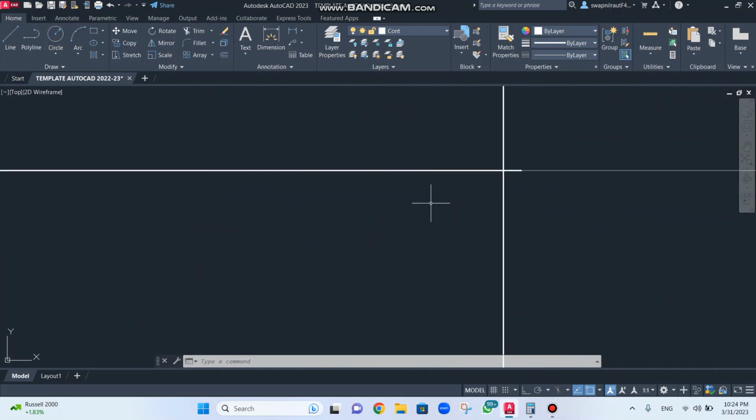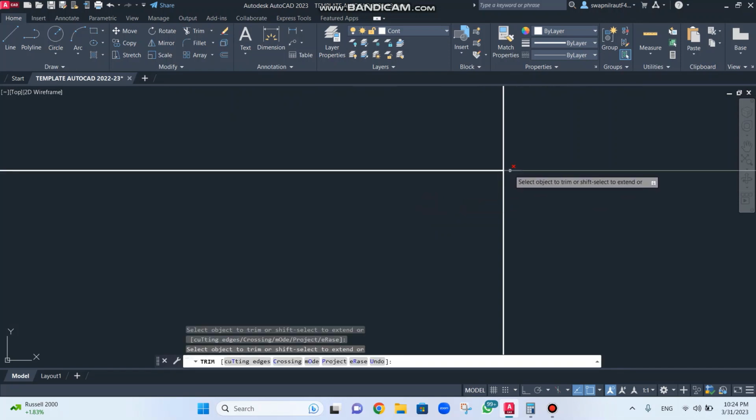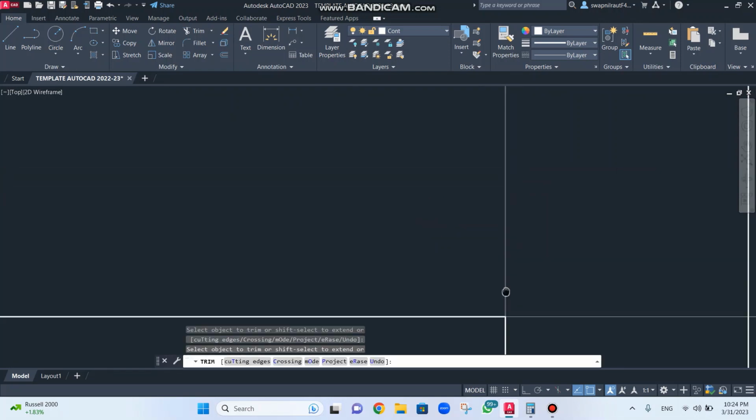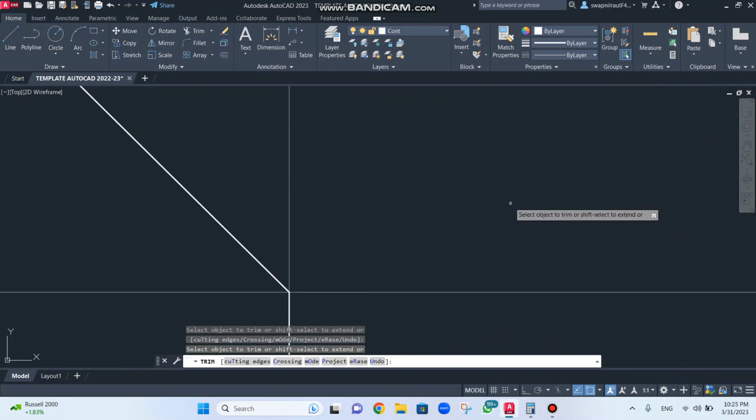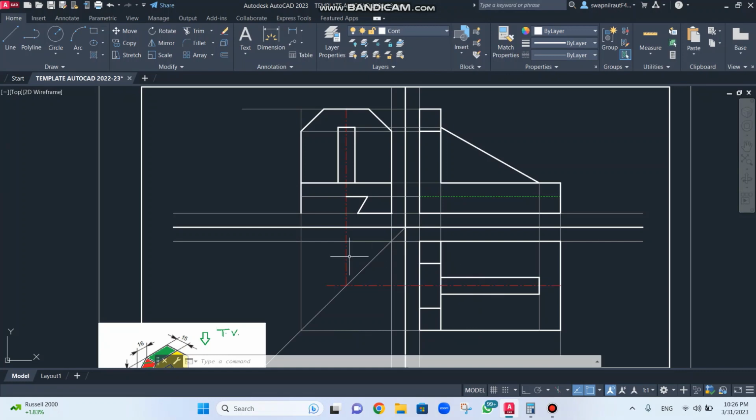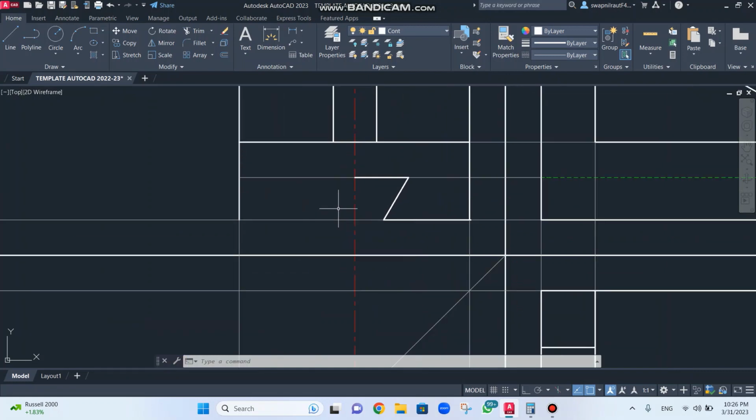Just confirming. TR, enter, small mistake over here. Okay, so what I will do is now I will do the mirror portion again. MI, enter, click on edge, this edge, and this edge.